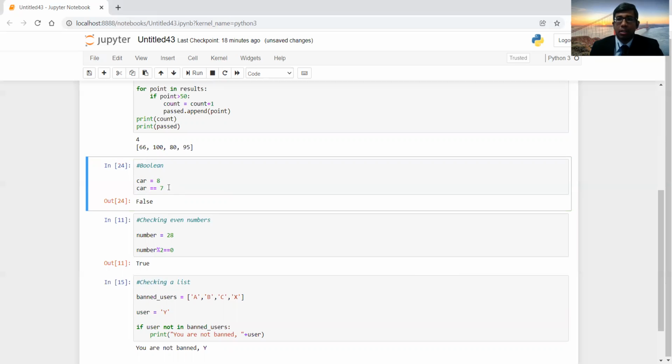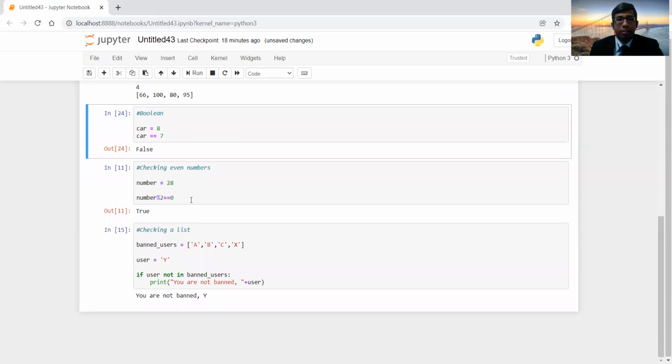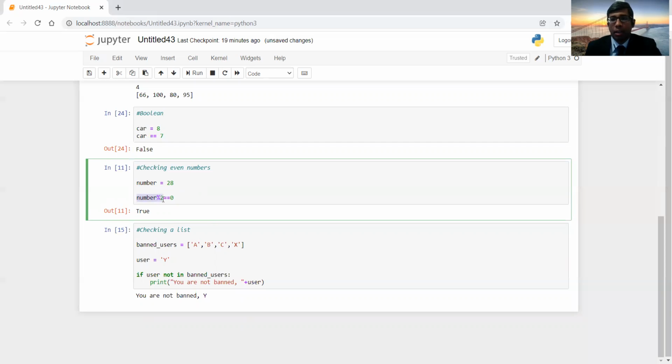So that's how we can check Boolean statements. I have introduced this concept here because it will come in handy. And we can check conditionals without writing any if statement or for loop. Let's say I have an arbitrary number 28, and if we want to check whether it's even or not, we can check it against the definition of an even number.